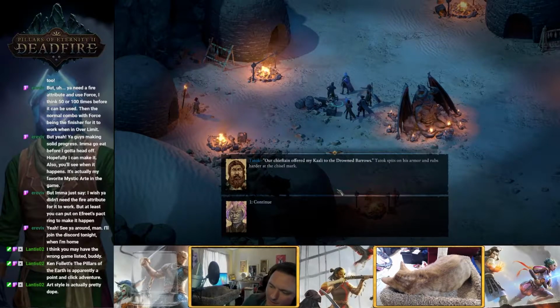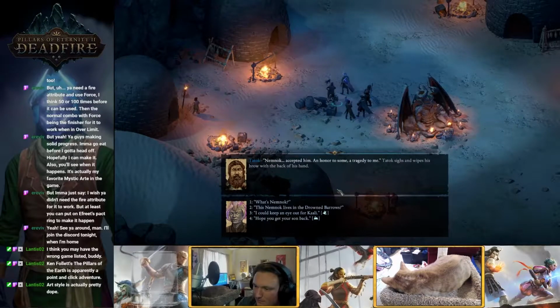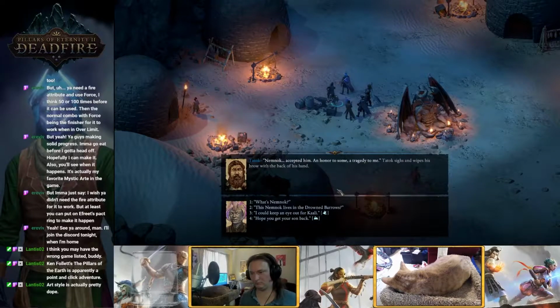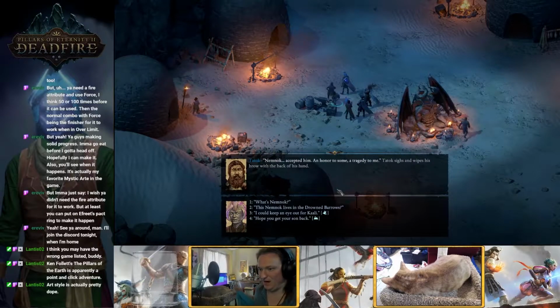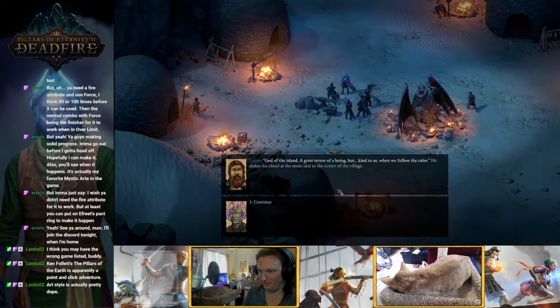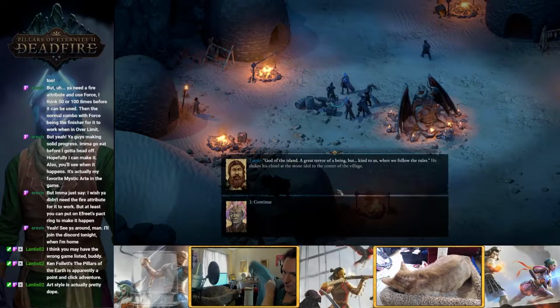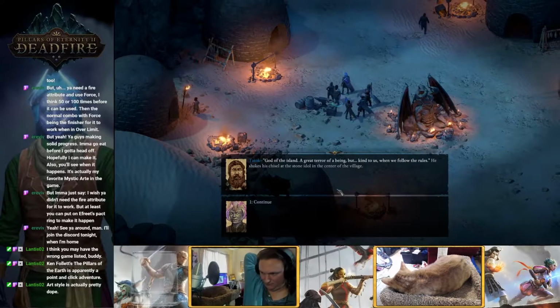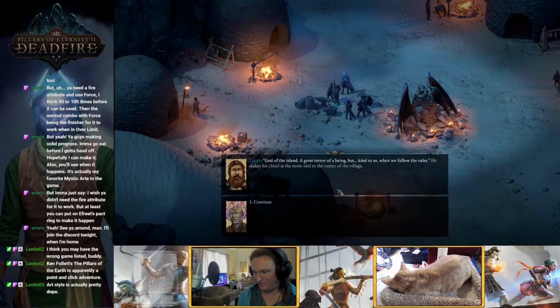What was that argument about? Our chieftain offered my collie to the drowned barrows. Tetok spits on his armor and rubs harder at the chisel mark. Nemnok accepted him. An honor to some, a tragedy to me. Tetok sighs and wipes his brow with the back of his hand. What's Nemnok? God of the island, a great terror of a being, but kind to us when we follow the rules. He shakes his chisel at the stone idol in the center of the village.